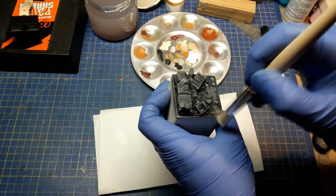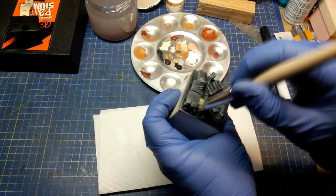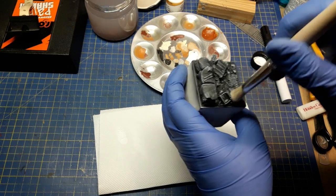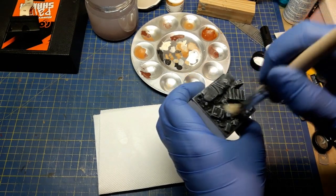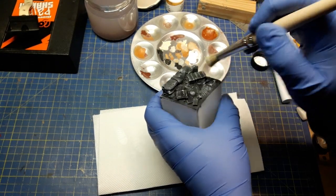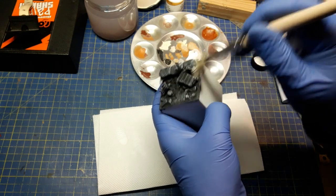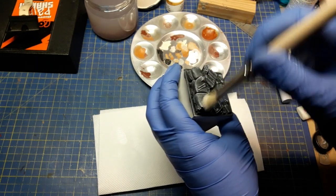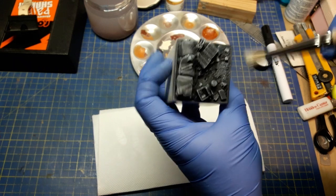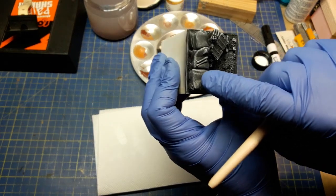And that's it. I think it's enough before going for the layering of the paints. I don't think that you need more. I think it's okay, but if you like more white, you can use more paint. But you also see that it captures the texture.